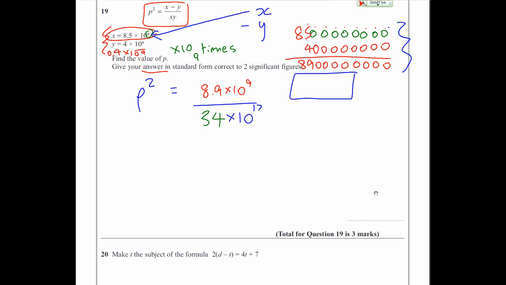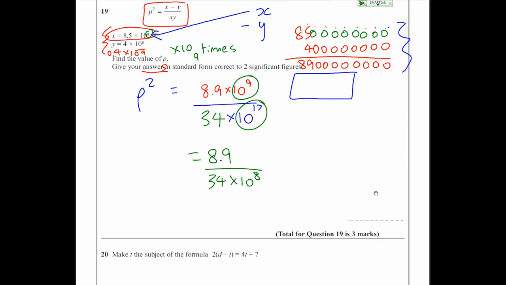Well, I'll tell you, if I wrote this exam paper, I would have written give your answers, because whenever you square root, you should get a plus or minus. And it's not said anything about p. But that's another story. Let's see how we can simplify this down first, because our calculator is going to struggle with that. You've got 10 times itself, 9 times there, 17 times there. What you can do is you can cancel out the 9 times and have 10 times by itself, 8 times on the bottom instead.